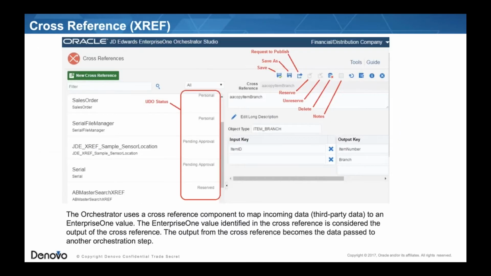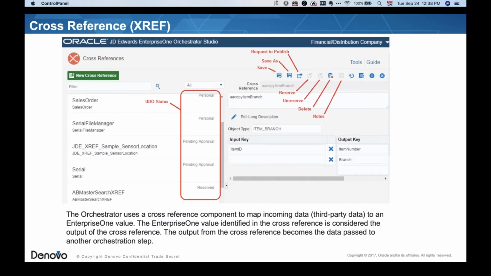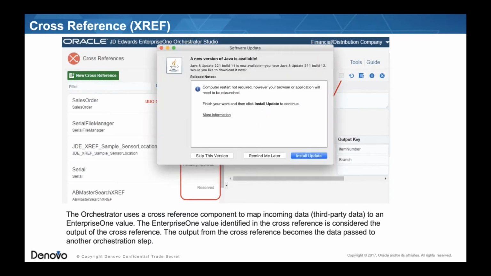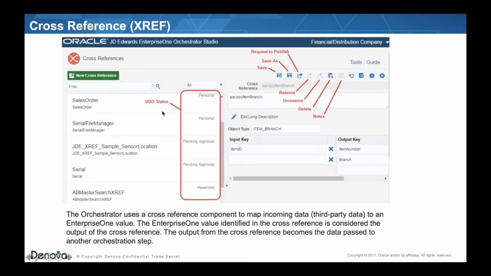Cross-referencing, always great. When you're interacting with third-party systems, they're going to send you their choice of a purchase order. And JD Edwards is going to create its own purchase order more likely, and you're going to want to cross-reference that those are linked. So we can do that through the cross-referencing mechanism, which has actually been part of JD Edwards for many, many years. They're able to do pretty much all the integrations that you want to do, but they've exposed it as well within Orchestrator and drag and drop GUI inside of the interface.